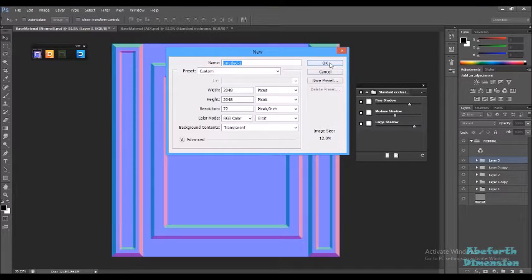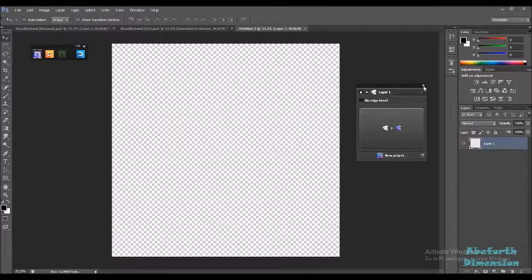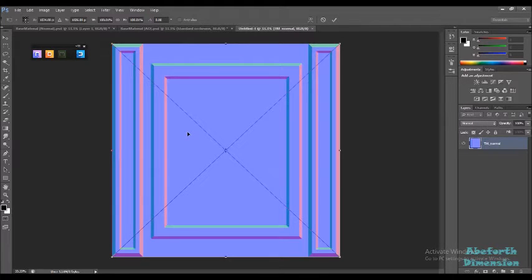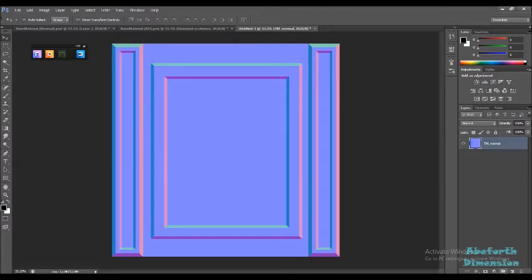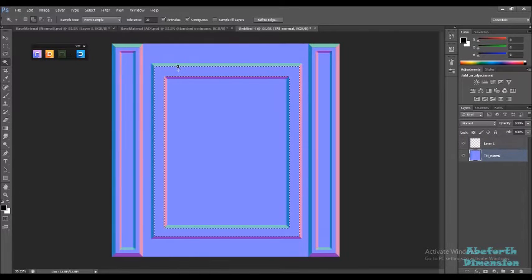So they're going to be 2K as well. So let's open up a blank 2K file. Right, I'm going to bring in the normal map for creating our material ID map. Let's rasterize this, create a new layer, and then what we're going to do is, let's magic wand, okay, control D, there, 1, 2, 3, 4.